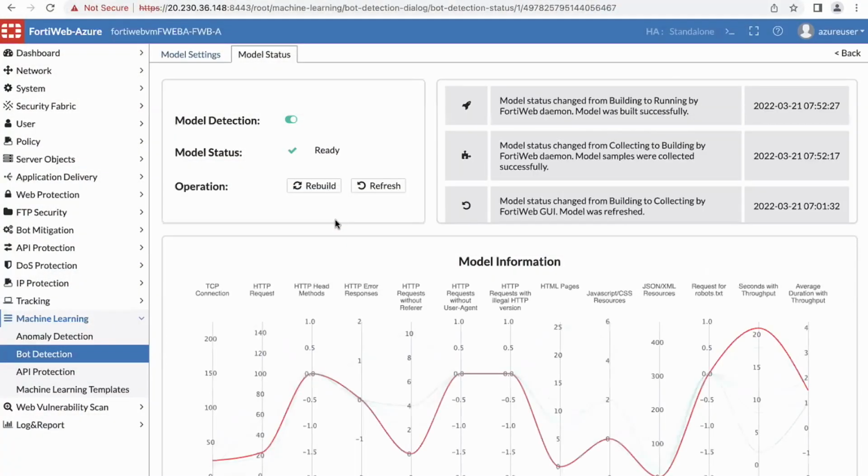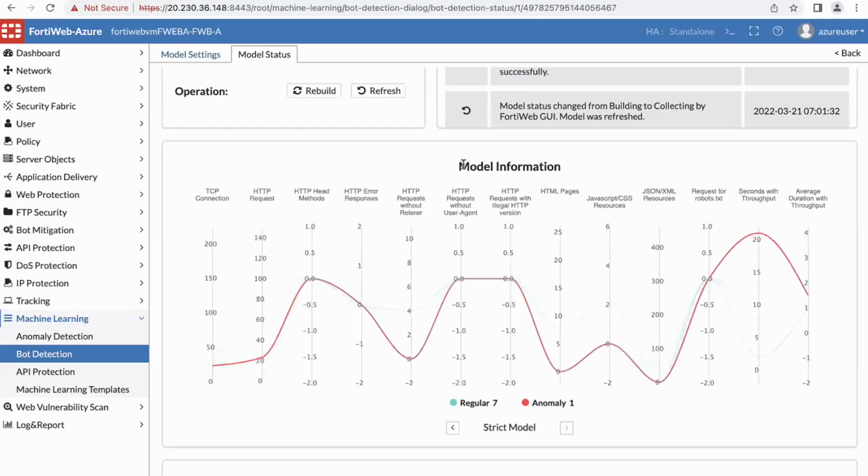In the machine learning piece, FortiWeb has collected regular legit client information, the requests that are coming in, and you will see this model information here. It takes the samples of regular clients and builds a mathematical model, and it's checking in these 13 dimensions, the same as a human. So what next does it have to scan for in the request coming in? For example, if we see here, there is a TCP connection. Crawlers and scrapers usually create more TCP connections than humans. So that's one thing which we could scan, and the HTTP requests coming in.